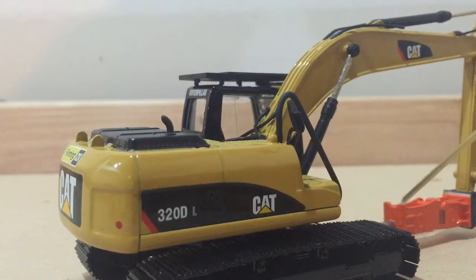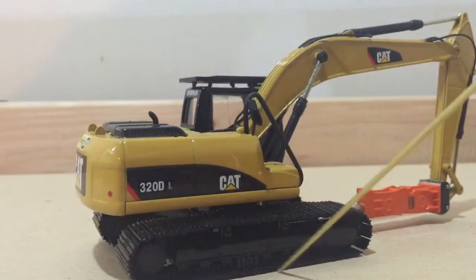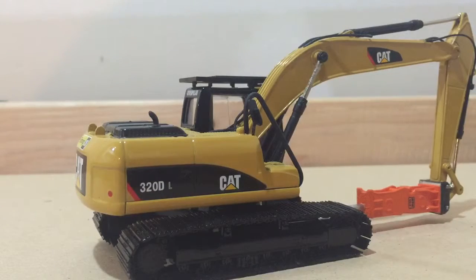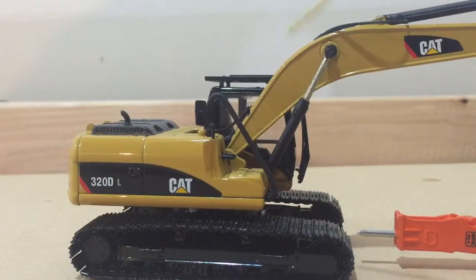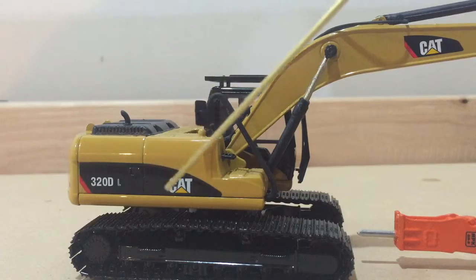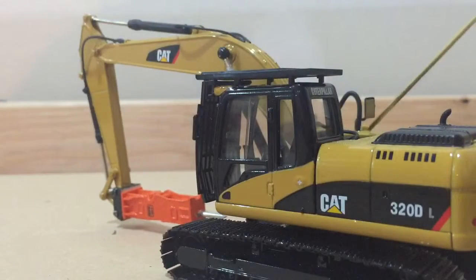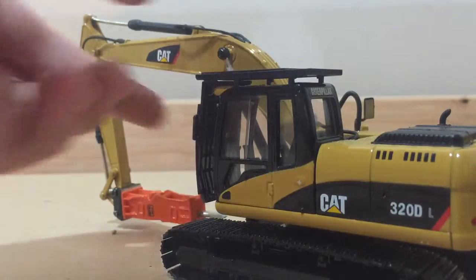The tracks here, these are triple grouser tracks. The track frames are just kind of standard, you know, no working rollers. I'm sorry you can't see that. The sprocket is plastic, so, you know, standard stuff right there. It was customized with a new brass handrail, to get rid of the old plastic one. Looks much better, feels much better, and it does stay in there pretty well. We've got a plastic mirror right here. Coming to the back side of it, you can see there is a reflective surface. It's really just painted gray, but yeah, whatever.